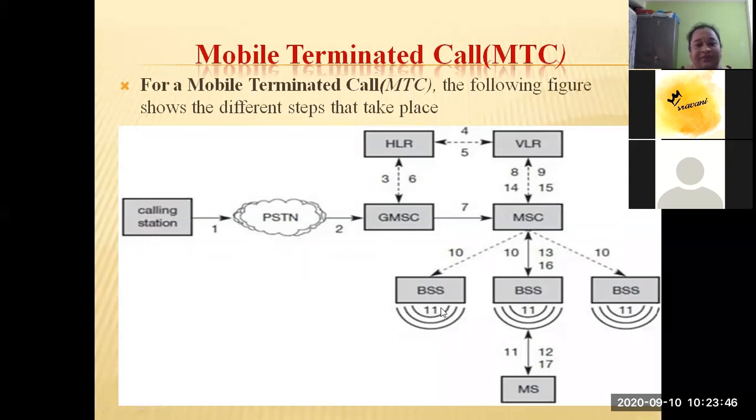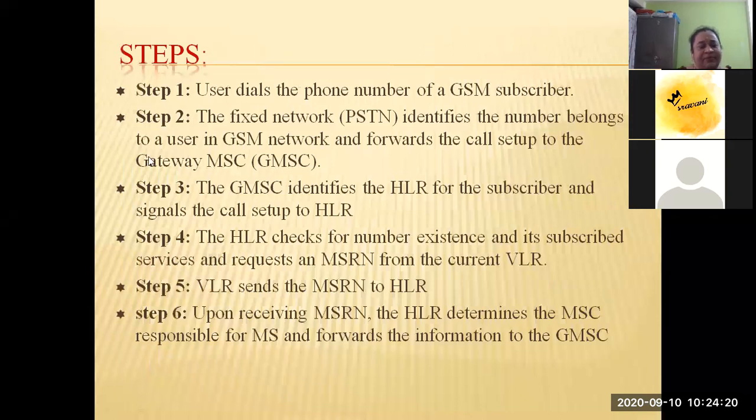To-and-fro communication will happen between the BSS and the MS, between the calling station and the corresponding receiver station, right? This is the picture of how the call is established from one communicating point to another, using all the substations, subcomponents, and subsystems connected with the three main subsystems: the radio subsystem, the base station subsystem, the network subsystem, and also the operating and maintenance control, right? So step one, what we have discussed up to now, is that the user dials the phone number of a GSM subscriber.